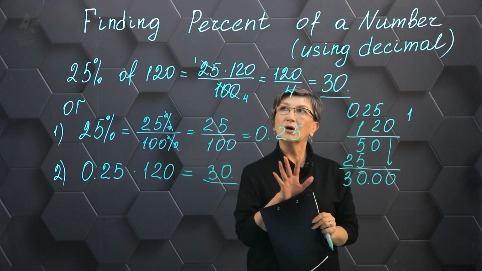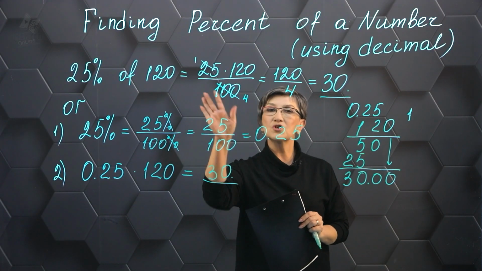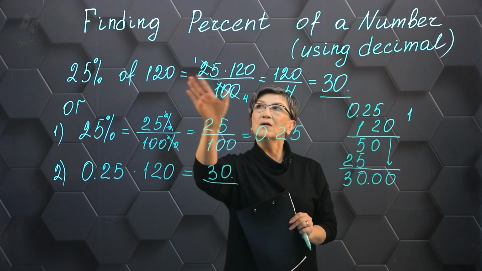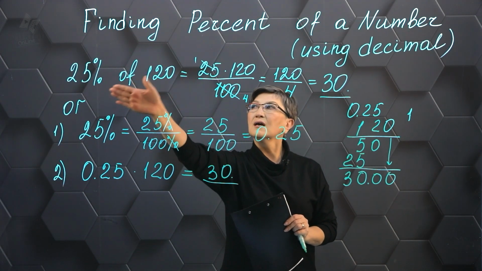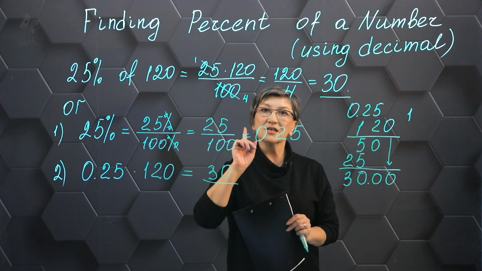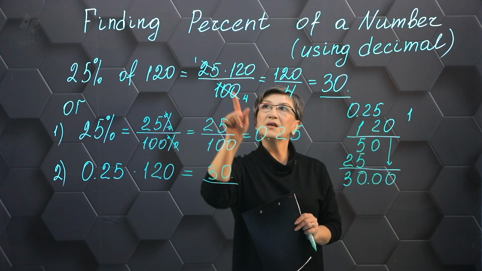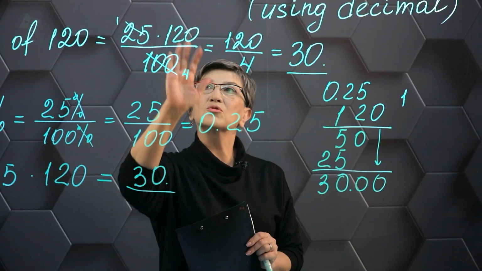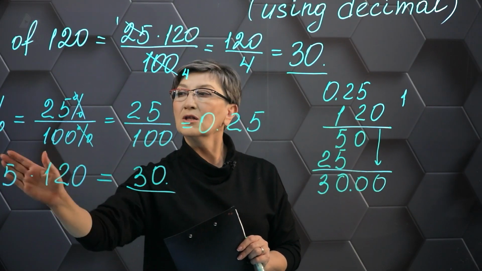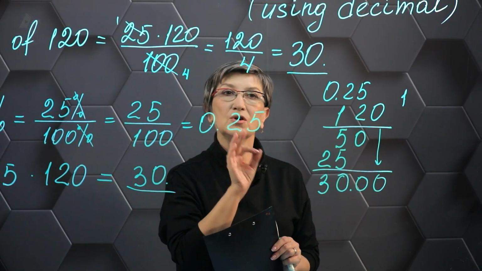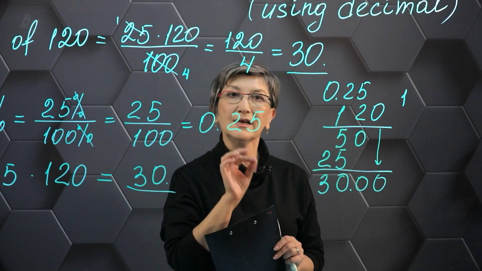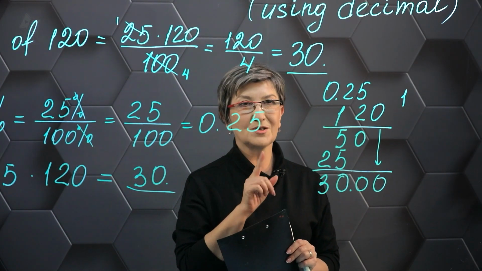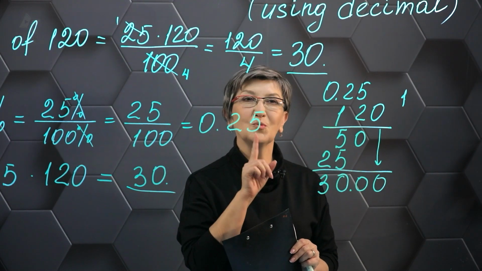The point is that in different situations you can use different methods as you see fit. So when you need to find the percentages of the number 120, it would be more convenient to use multiplication of the percent by 120 and division by 100. But if you have some ugly number or ugly percentage, in this case it is more convenient to use decimal notation and then multiply the obtained numbers.